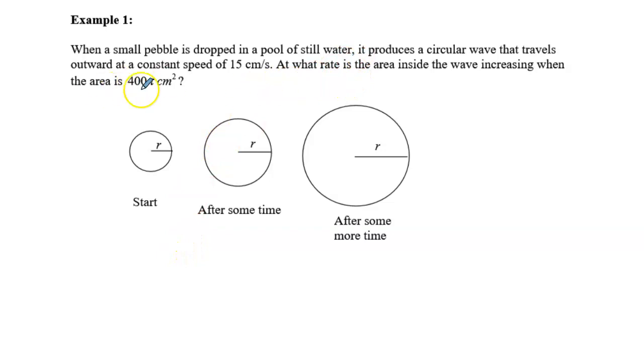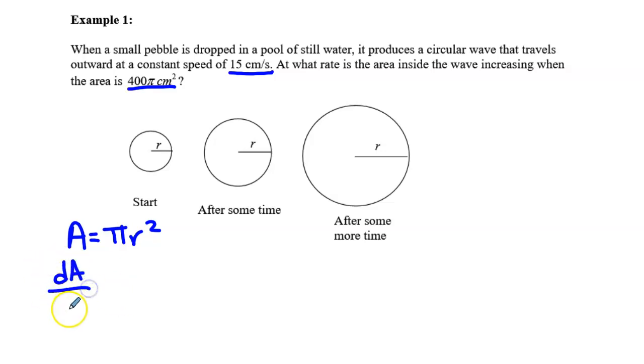So the quantities here are definitely, I can see that there's area involved, and something about the increase in the size of the wave. And what we can use here is radius, right? So for example, the area of a circle can be given by A equals pi r squared. Okay, so diagram, equation. Now the next step is to come up with the derivative of this equation. And then after that, we substitute our known values into the related rates equation, and away we go.